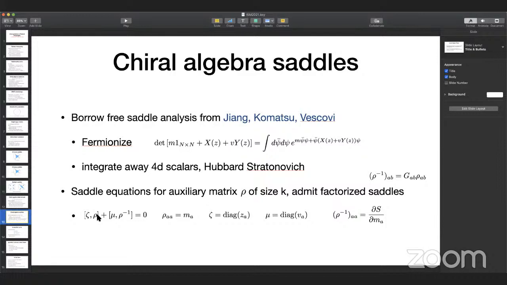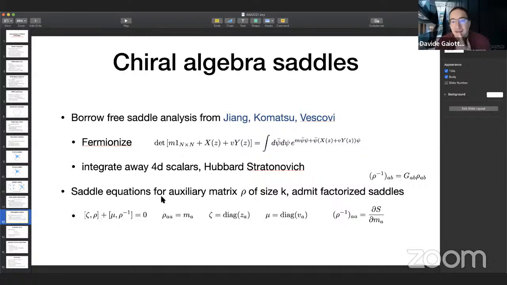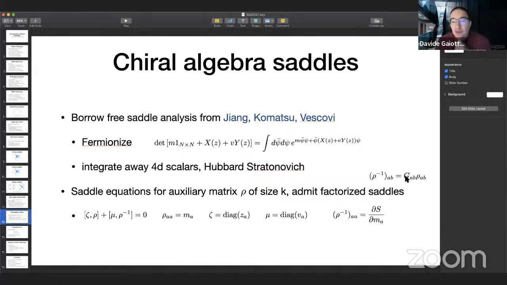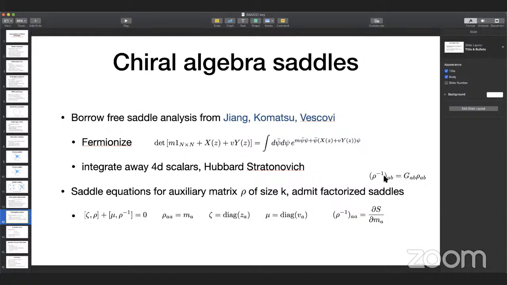So when you do the Hubbard-Stratonovich transformation, you would in general get a kinetic term for the rhos also, right? Yes, that's right. So you get the kinetic term for the rho. Yeah, absolutely. Why doesn't the kinetic term appear in the equation of motion? Oh, it does.